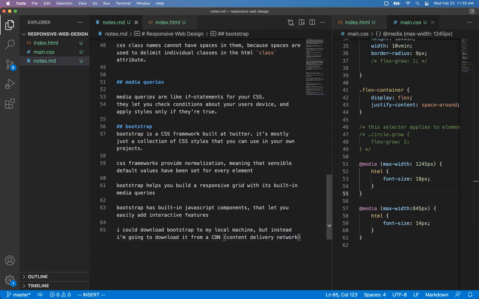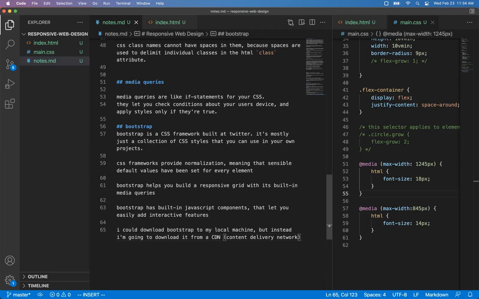So they upload it to a CDN, a network of servers all across America or all across the world, so that anyone who needs to use Bootstrap can contact the CDN and automatically get it from whichever server is closest to their browser.